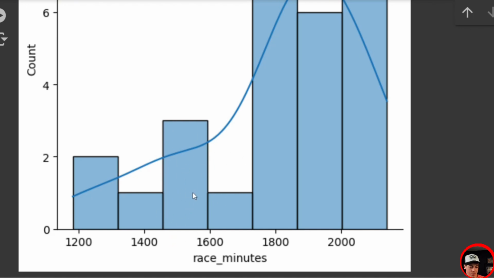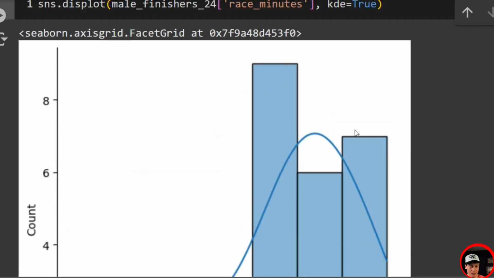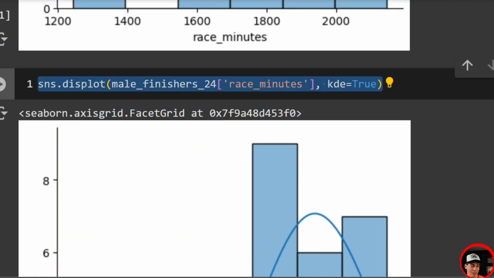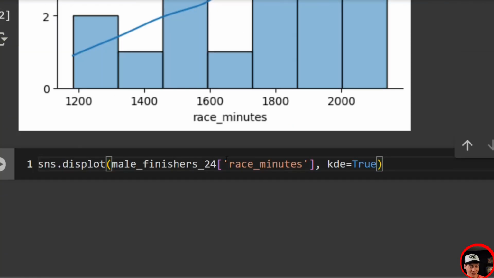What's probably happening is there's a good amount of people that tried for 24 hours, and they failed, but they finished slightly after. And then you can see this large group of people all over here on the male side of things. That didn't really work too much on this side for 2024, but that's all right.